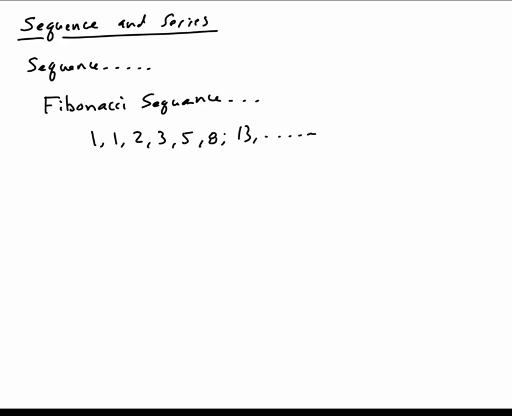Now we also have other sequences that don't necessarily have particular names. For instance, we could have one like 1/2, 2/3, 3/4. If you can see the sequence here, I'm increasing by 1 in the numerator, and in the denominator I'm also increasing by 1. Another thing you could notice is the numerator is always 1 less than the denominator. So as this goes out, I could say if my denominator is n, my numerator is n minus 1.